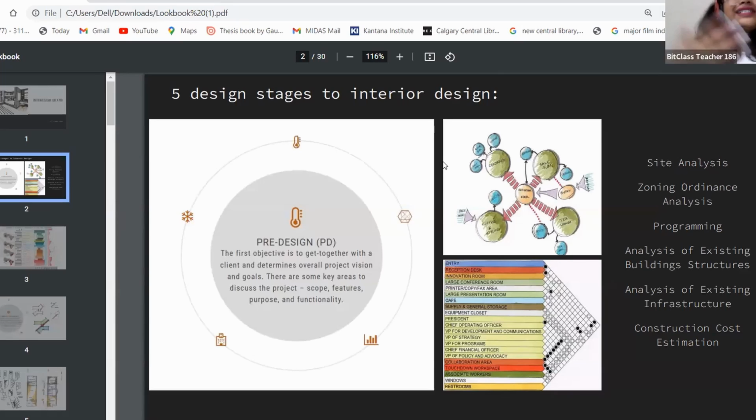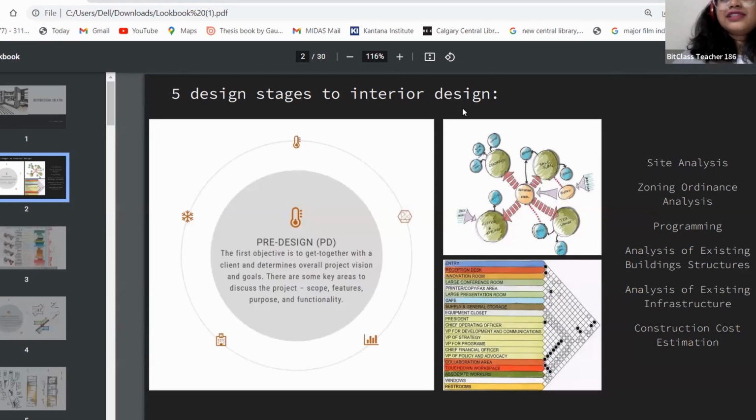I'm not asking you to create a formal document, nothing like that. You just have to take your paper and pen and write down what you have learned throughout the process. Before understanding all these things, please don't start your design at all. In this pre-design phase, the first thing you'll be analyzing is something called the site.